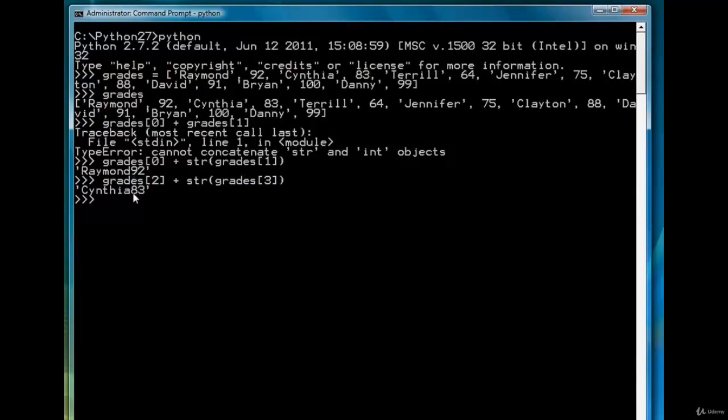And notice those are bumped right next to each other. I'm not going to get into how to separate them now. There are several different ways we could put a space between them. For one thing, we could do this. I'll go ahead and show you one example. We could concatenate the space right there. And that's probably the easiest way to do it, like that.